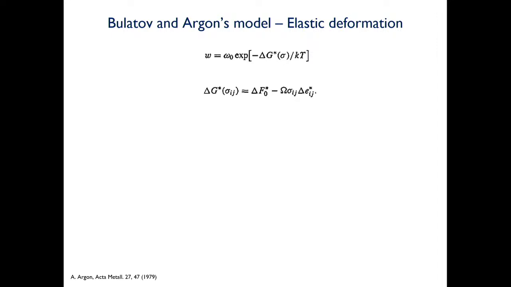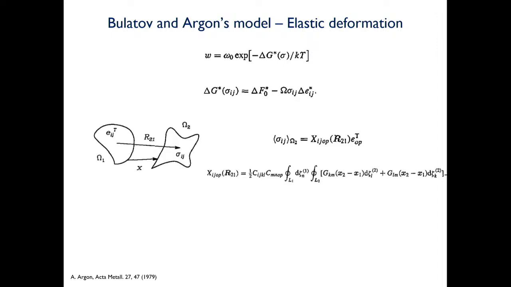So when you have an applied stress on the system, the energy barriers get lowered, and then there will be more rearrangement. That is what this equation essentially says. One of the important elements that he introduced here is the idea of elastic deformation. Whenever you have a rearrangement, you are storing elastic energy, and this will get dissipated in a certain way. The stress has to get redistributed whenever there is a flip, and that has a long range nature.